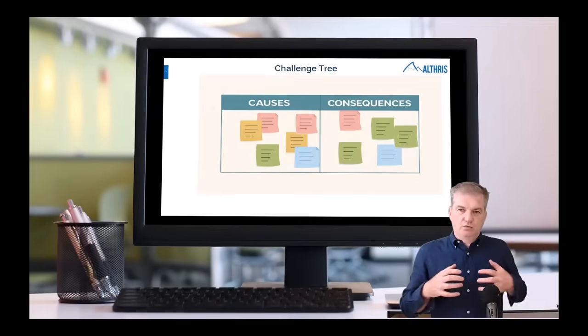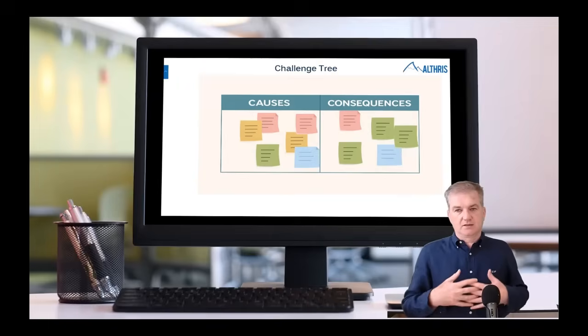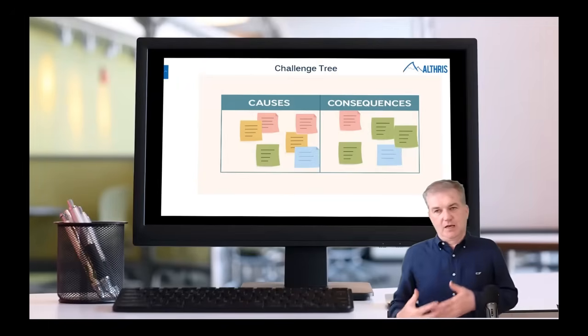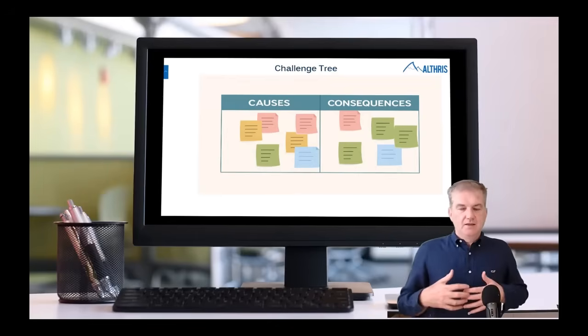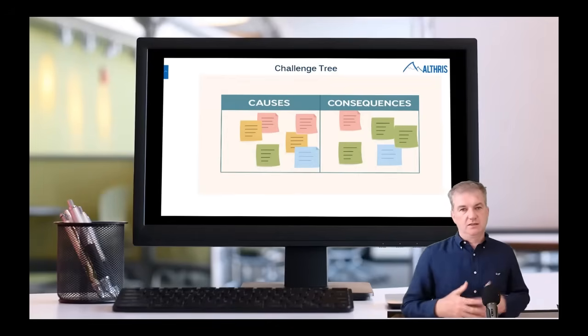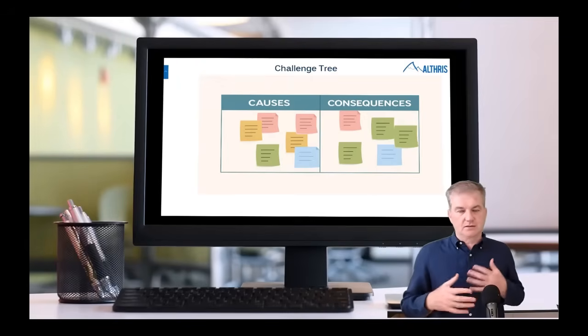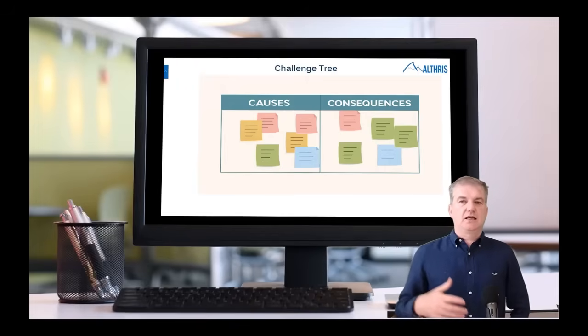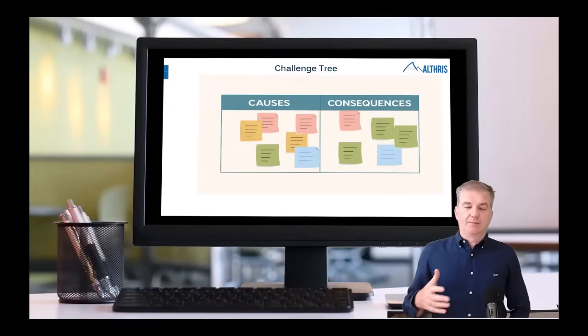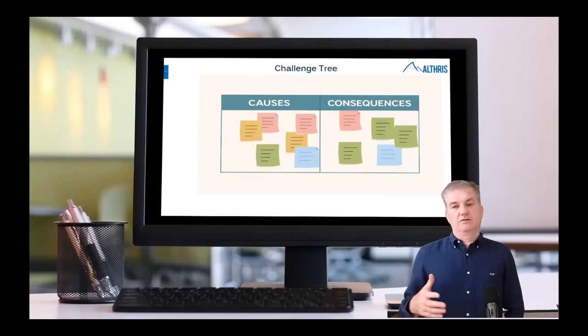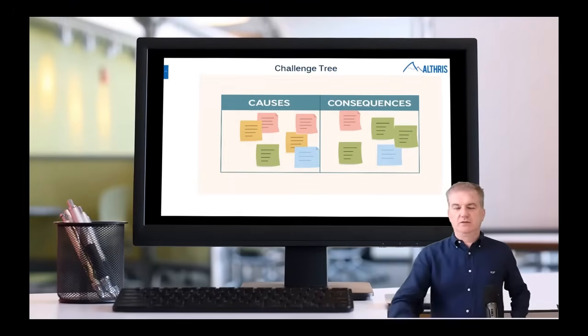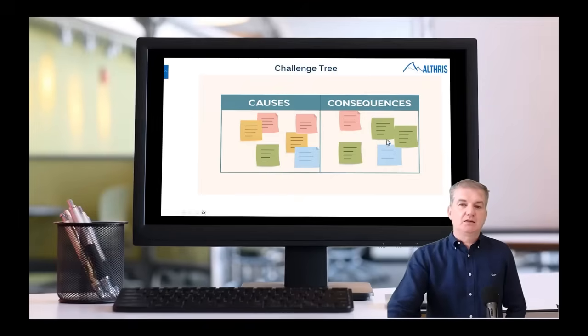This is a really good way to get people to work together and to get a deeper knowledge. It means that people with the problems or issues within the business start to make connections with those delivering the solution. So we're building that empathy between the two different parts of the organization. We're starting to learn what the challenges are from a technical point of view, because we're thinking it through, and what the challenges are from a business point of view, because we can see what the consequences are. So this builds a really strong relationship that can be built on in the future.